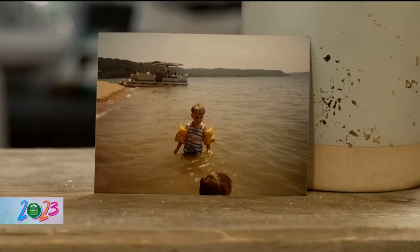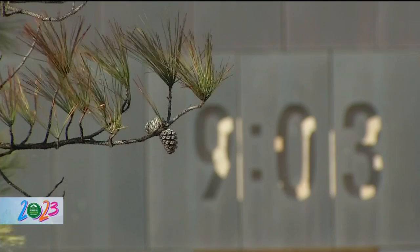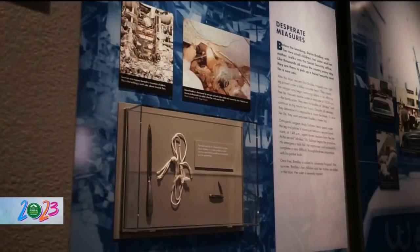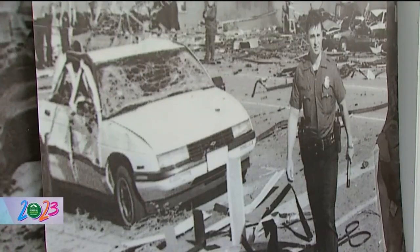Growing up, Nick knew his mom died in a terrible way, but his family kept him sheltered from the horror of the bombing. It seemed like it was always the elephant in the room. Like, I knew this major event had happened, but I always felt distant from my family. Then, when he was in high school, curiosity brought him here to the Oklahoma City National Memorial for the first time. God, I did not know how hard that was going to be. And in a way that felt traumatic, just because so much of what I saw I've never seen before. Yet Nick began to feel a connection to the tragedy he hadn't known before.